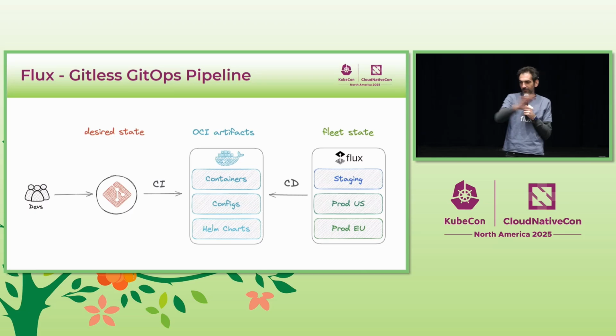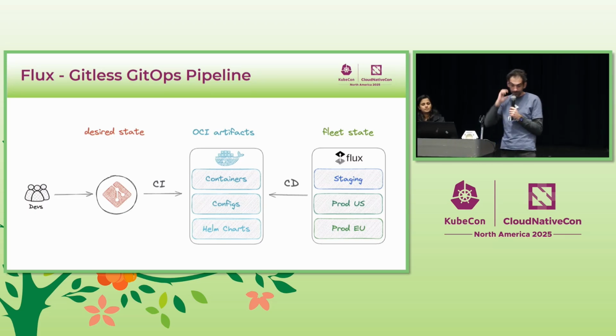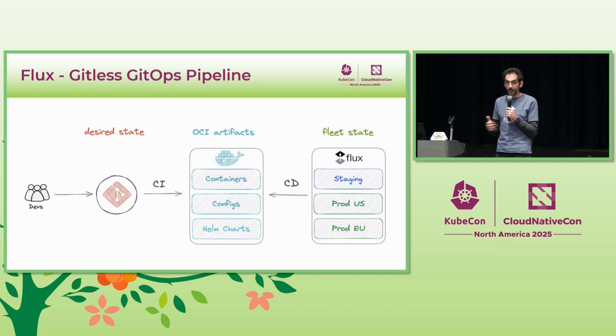So you can have the same policies for verifying that whatever is happening in your production clusters, the new desired state is the thing that's authorized to be there. And we also support cosign with the keyless approach, where you sign your artifacts with an OIDC identity of, let's say, your GitHub runner, GitLab runner, and so on.